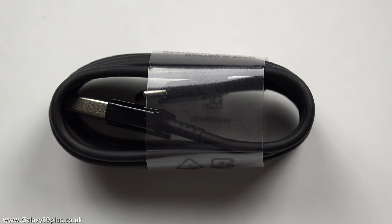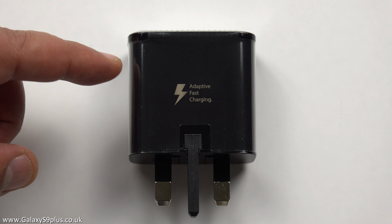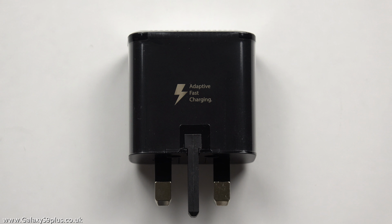This is a full-size USB to USB-C cable. This will be used to connect from the power supply to the phone's USB-C socket, and it will also provide fast charge capability. And here is the power supply that connects to that cable, which then connects to the phone, and as we can see here, it says it's for adaptive fast charging.